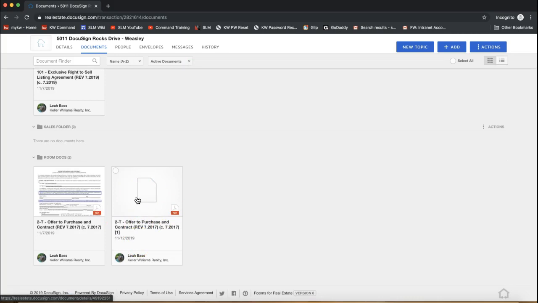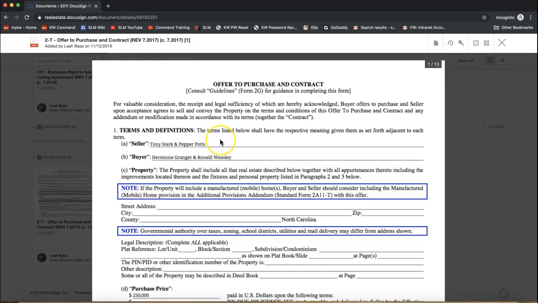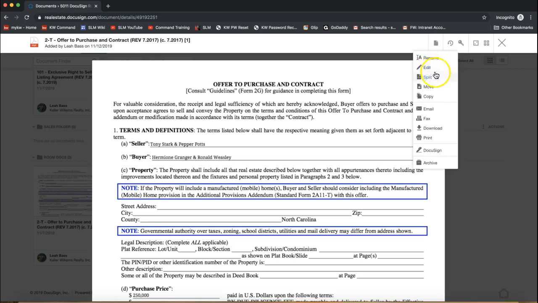Now, once I'm ready to get that electronically signed, I can go ahead and click on the form that I would like to have signed. So I'll click on that to enlarge it on my screen. And then on the top right, we'll want to go ahead and select the icon that looks kind of like a sheet of paper with a bent corner there. Those are your document actions, and you'll see a whole bunch of different things you can do with this document. In this case, we'll want to select DocuSign. So we're selecting DocuSign here.